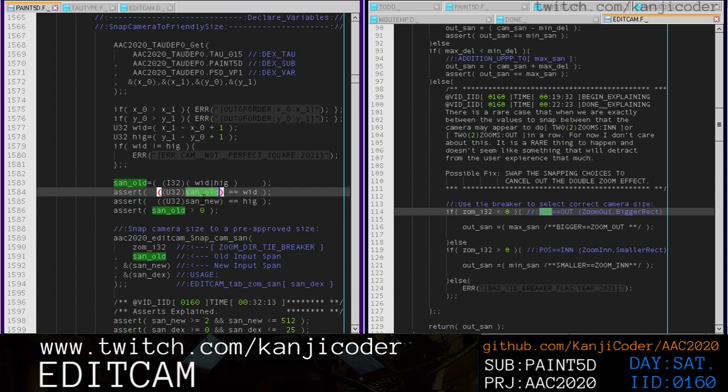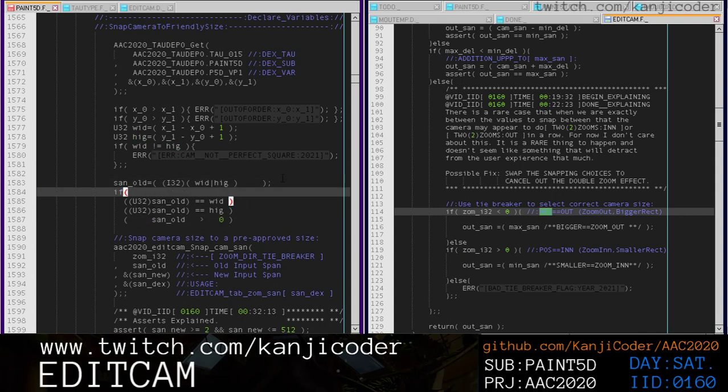Well, first of all, this is supposed to be san old, first of all. This would be the old span. Right, so san old equals the width and height, right? And the width should equal the height, right? So while we're here, these are the things that we want to assert are true, right? So I know that we probably don't need this, but since we're asserting the crap out of this, we want to assert that all these are true, right? So 1 and, right, all these things need to be true.